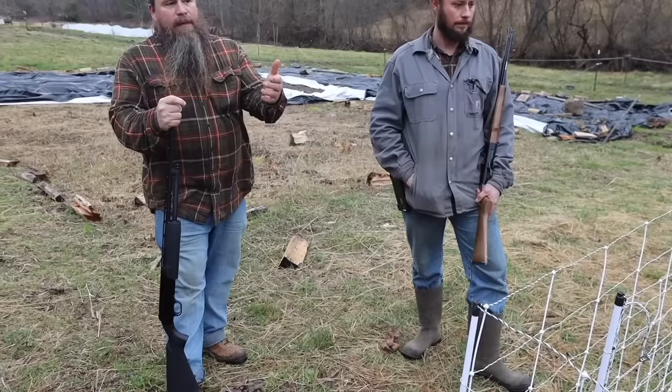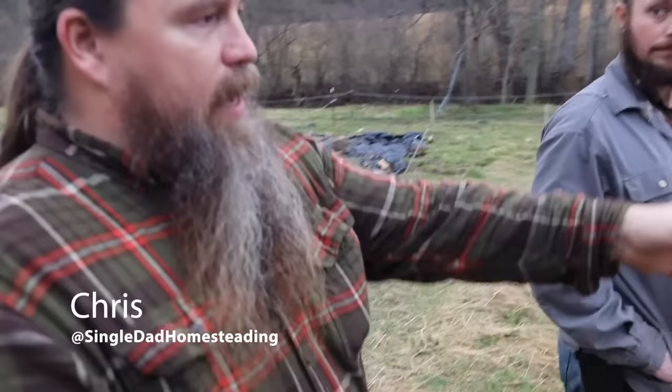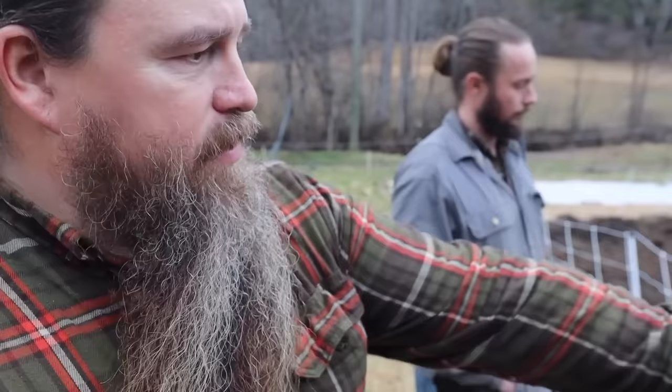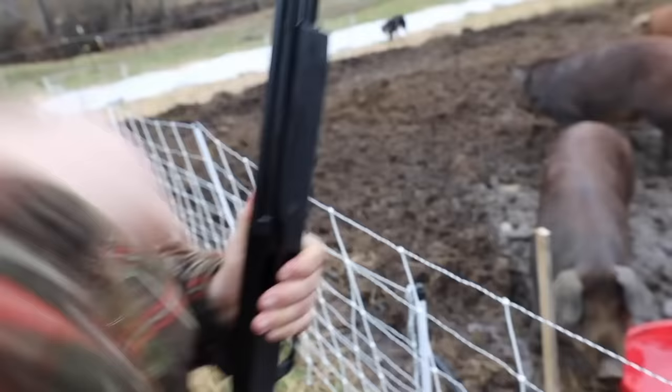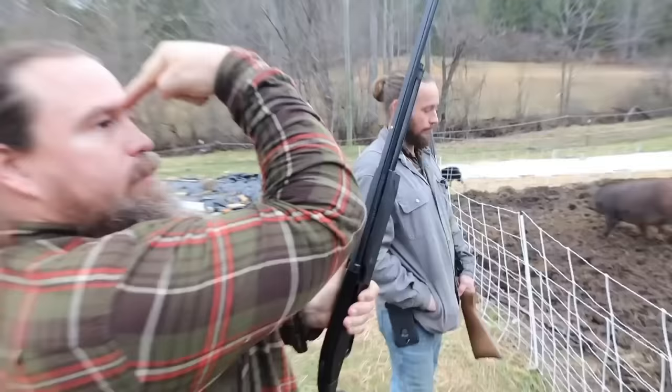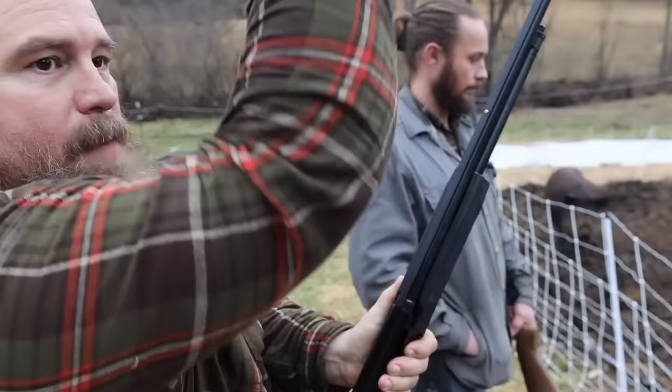So isolate them out into the area in which you want them. Then I'm gonna look at the actual individual animal, such as this larger pig in the back. If you look at his eye set versus the other two, these other two have a narrower eye set. So I'm gonna shoot him a little differently than I would these two here. I'm gonna find that cross point at the eyes. I want the angle to go down and try to intersect from that point in the brain to the bottom of almost the jugular, or the trachea, is where I'm aiming in an imaginary line going through.